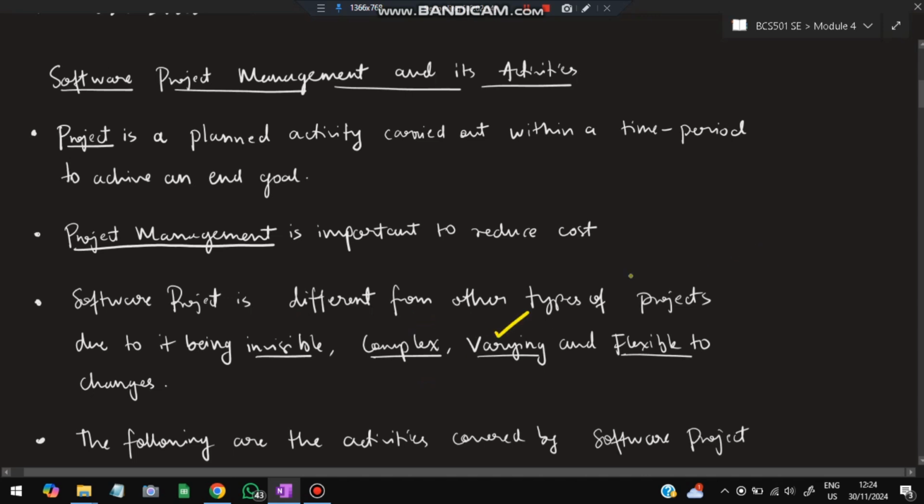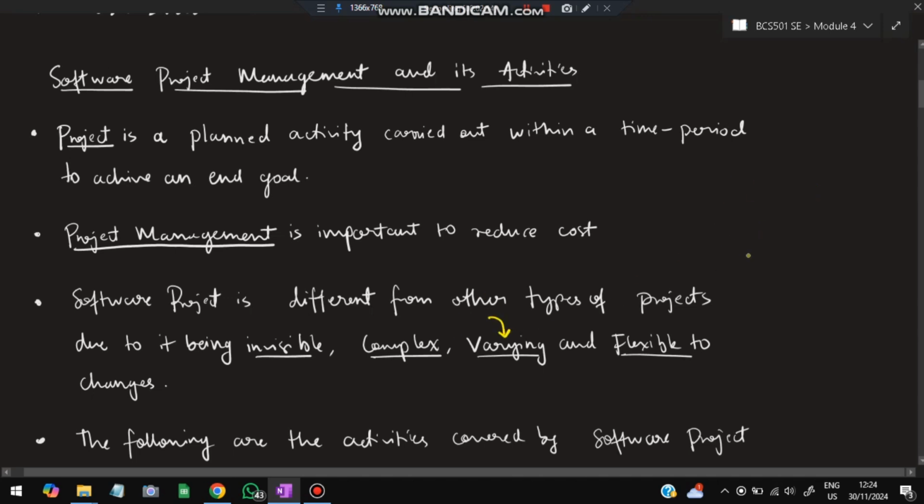It is varying. Varying means constructing a bridge conforms to the laws of physics. The gravity is present, the material, how strong it is, and how many people are required to build it. All those things we already know because of experience and the physical laws. But the software projects are not as such.